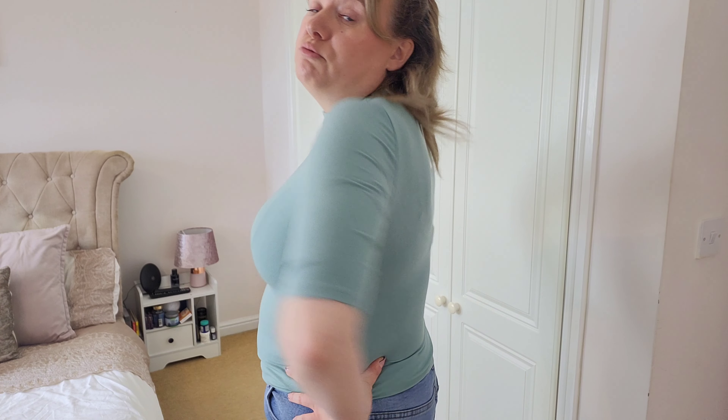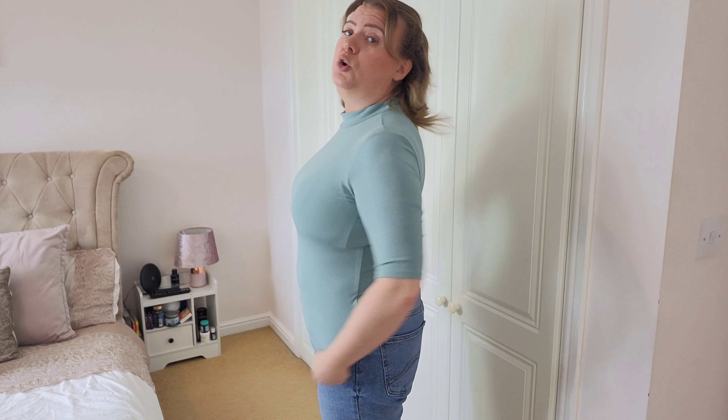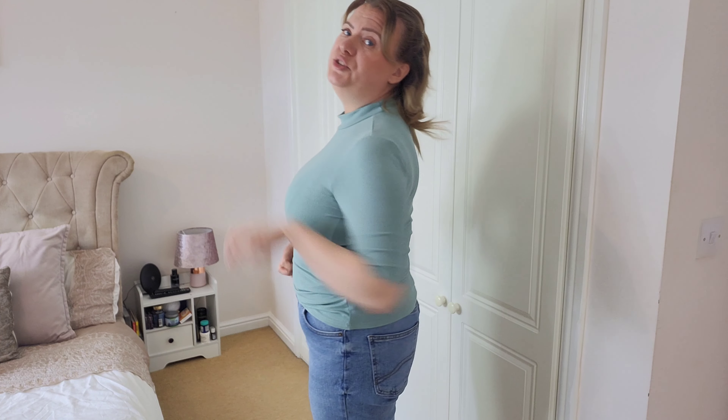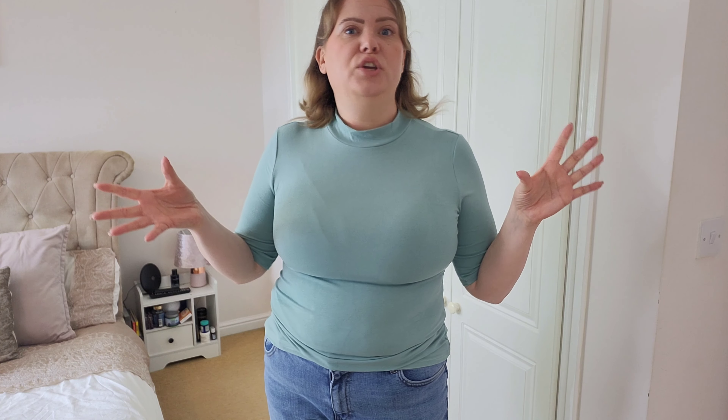To start off I have this top here. I absolutely love this color — it's kind of like an eggshell blue, which I think is a lovely color especially for spring and summer. This one has a little turtleneck and then short-ish sleeves — not short short, you'll see when it's on me. The quality of this top is so beautiful, really lovely material. This one is in a size large.